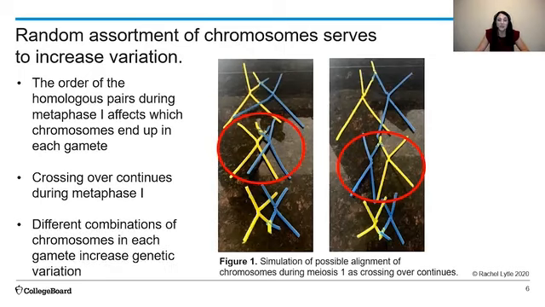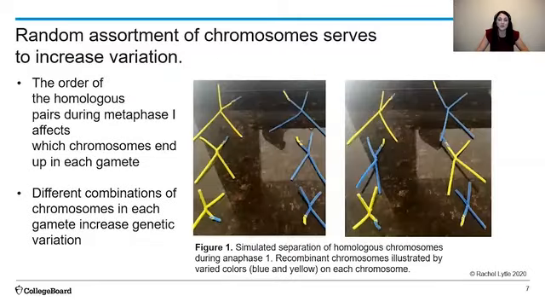And as we go through the stages after metaphase 1, we'll see how the way that they line up could result with different combinations of chromosomes in the resulting gametes. So if we go from metaphase 1 here to what anaphase 1 would look like for both of those cells, we see those homologous pairs have separated.